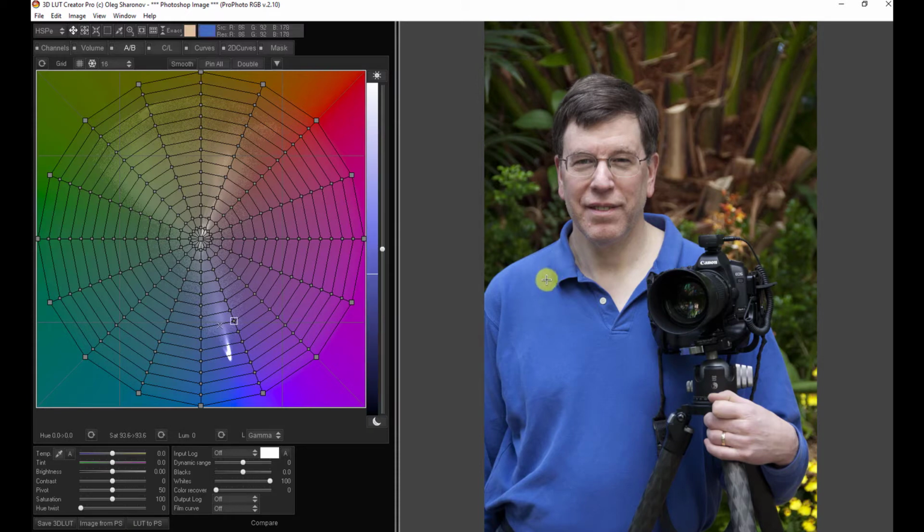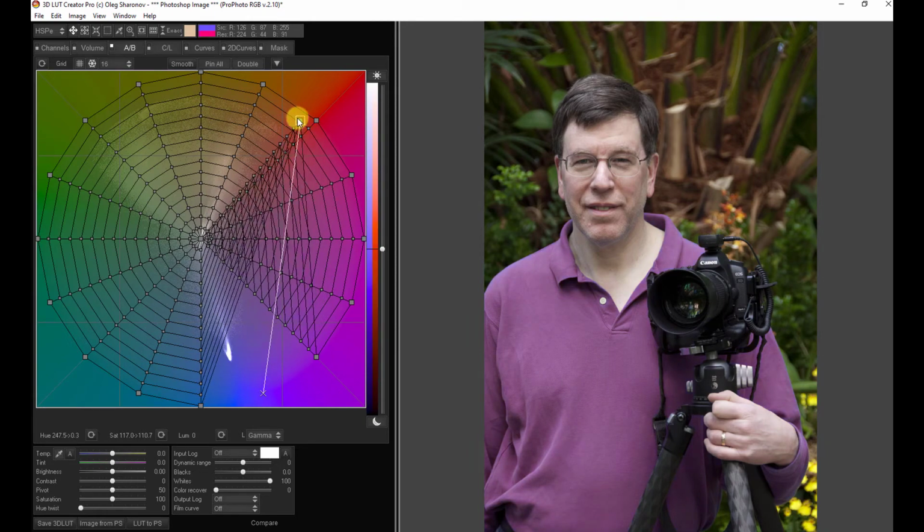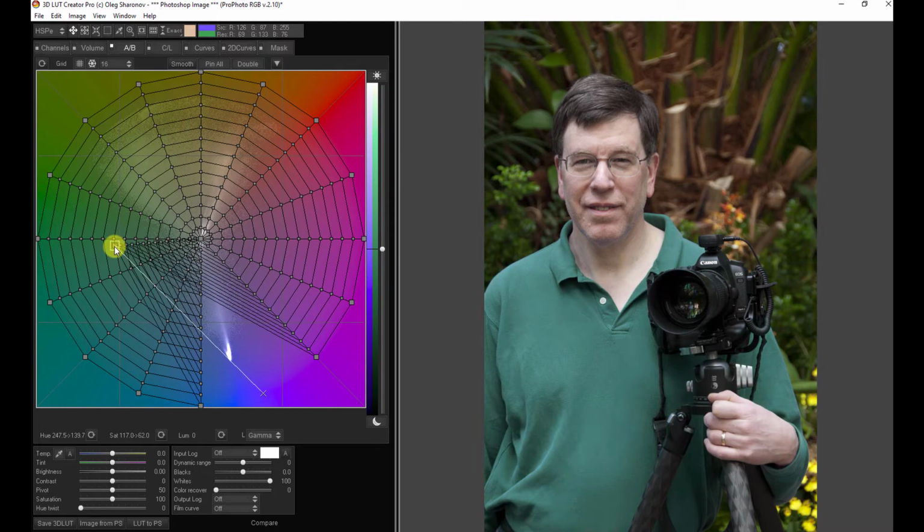Now, if I run my cursor over the blue shirt, you can see that, not surprisingly, this area here is where all the blue color lies, and it's saying that right here is the closest control point. So if I were to grab this control point and move it, look at that. I can change the color of my shirt to whatever I would like it to be. And look at the great job that it's doing. It is really just changing the color of the shirt, and it's doing so within all the tones.